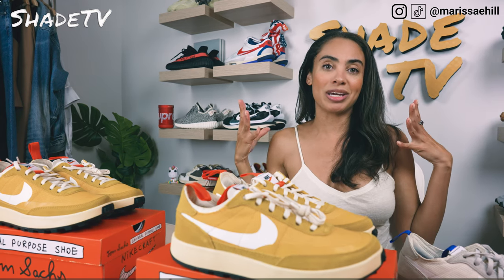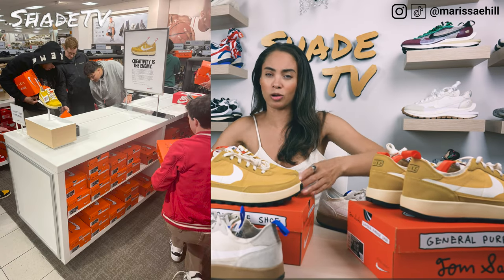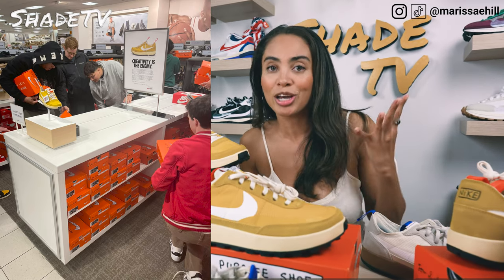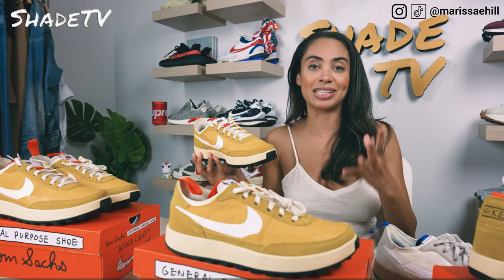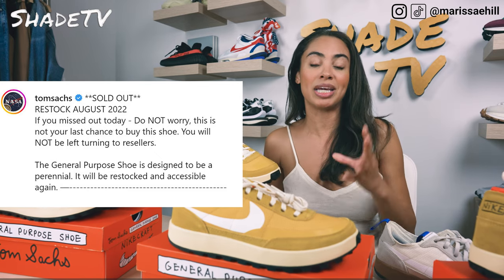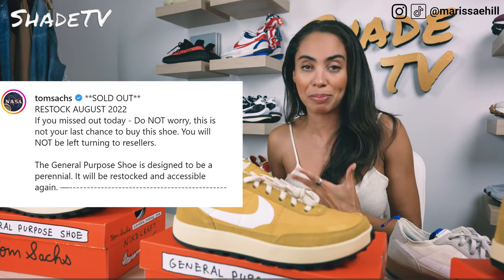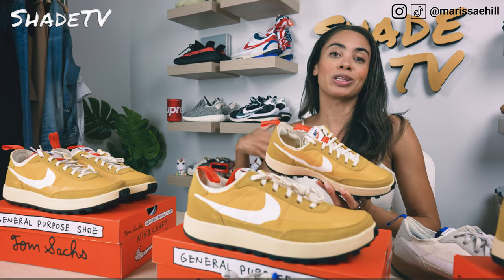Today's guide is going to be on sizing. As you are probably aware, there were a lot of images floating around of the 'Creativity is the Enemy' — also known as the archive colorway — being spotted in Kohl's stores. This is actually a pretty exciting moment. For those of you who didn't catch Tom Sachs' actual in-feed post on Instagram, he did leave a message saying that if you weren't able to cop a pair around that time, not to worry because there are going to be future re-releases and more releases to come.